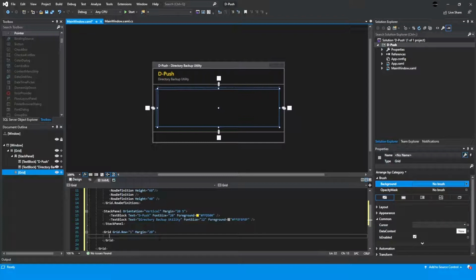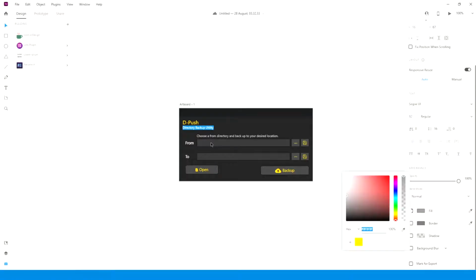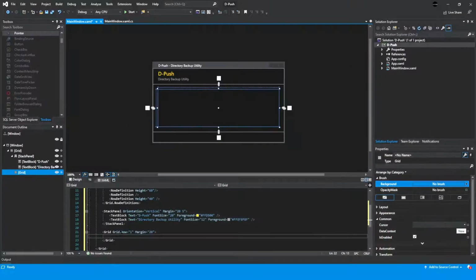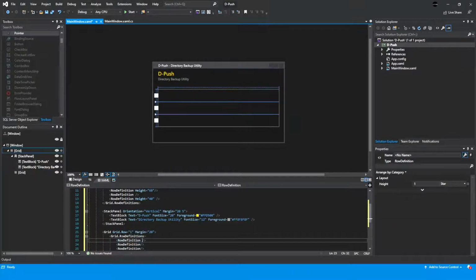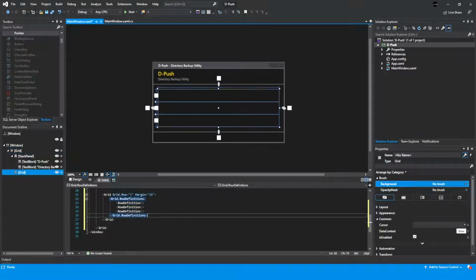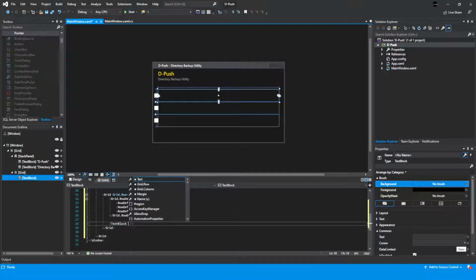Okay, so we'll split this up into, what does the body have? So we've got 1, 2, 3. So let's do another 3 rows. Row definition, row definition, row definition. It's just a text block, and I'll do text.